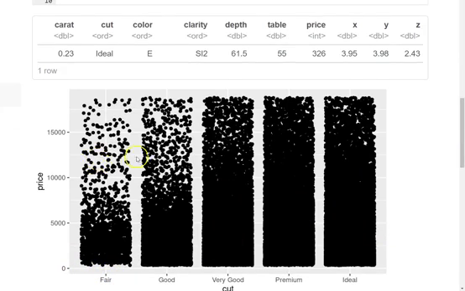As a whole, we have fewer diamonds at the higher prices in all of the cuts. But when it comes to fair and good, having fewer diamonds is much more noticeable.